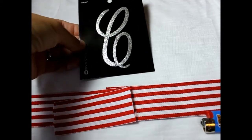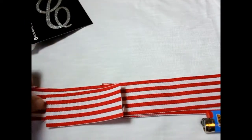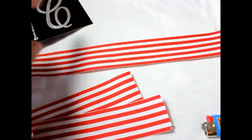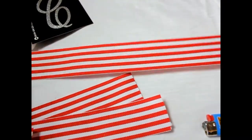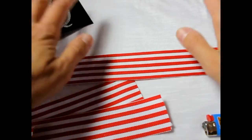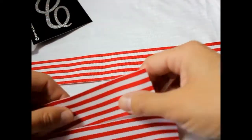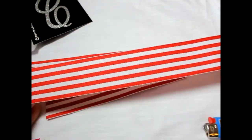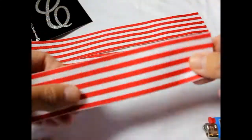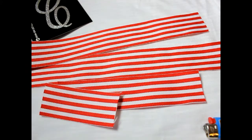The monogram letter I got at Hobby Lobby. For ribbon, you've got a 12-inch piece for the width of your t-shirt — you may want to change this depending on the size of your child. My child wears a size 6. You also have a longer piece to make your hair bow — that's 11 inches — plus a six-and-a-half-inch piece and a three-and-a-half-inch piece. You'll need a needle and thread, scissors, hot glue, a lighter, and an iron with a towel for the monogram.